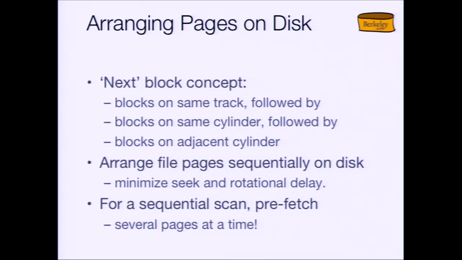If they're next to each other but on different cylinders, that's just an electronic switch between reading from this head and reading from that head, so that's fast too, no problem. And if they're on adjacent cylinders, you're going to have to move the disk arm with a small seek. That's closer than a random I/O, but more expensive than the same cylinder. So there's this notion of nextness that comes from a proximity metric.